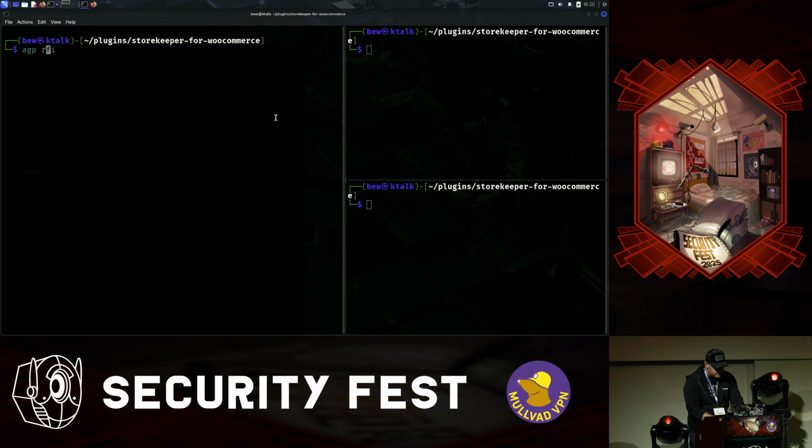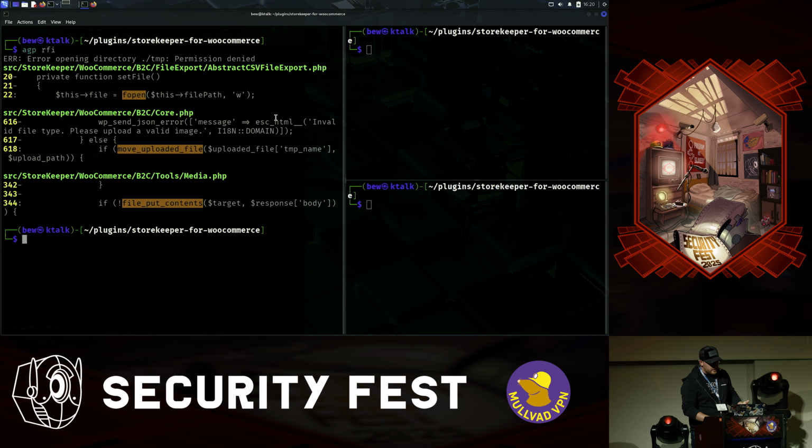Same goes for remote file inclusion. We can poke the application in basically any way, but it has to boil down to something that includes files. Otherwise, it wouldn't be remote file inclusion. Same for authentication bypass and so on. And we can use AGP for this. So AGP tells us that there are only 3 places in the entire software stack where remote file inclusion is possible.